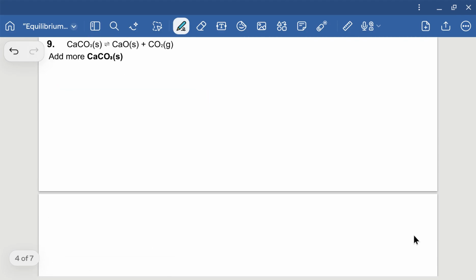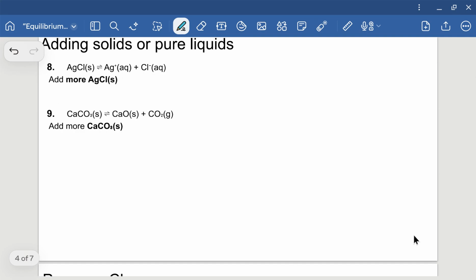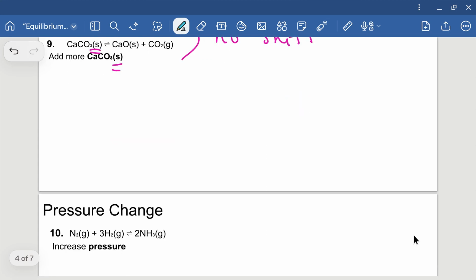Here we go. So the next one is adding in a pure solid or pure liquid. This is essentially a little bit of a trick question, because if you're adding in a solid or a pure liquid, those have no effect on an equilibrium system, because an equilibrium system has to be all gases or all aqueous substances. The only time a pure liquid would affect the system is if every single substance was a pure liquid. So right now, if you add in more solid, so if we add in more of the AgCl or the CaCO3, there's going to be no effect. So for both of these, no shift. And again, that's because solids and pure liquids are not part of our system.